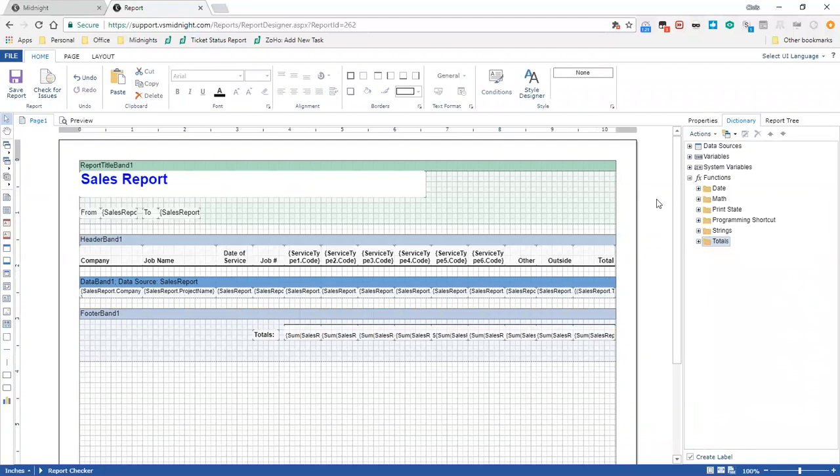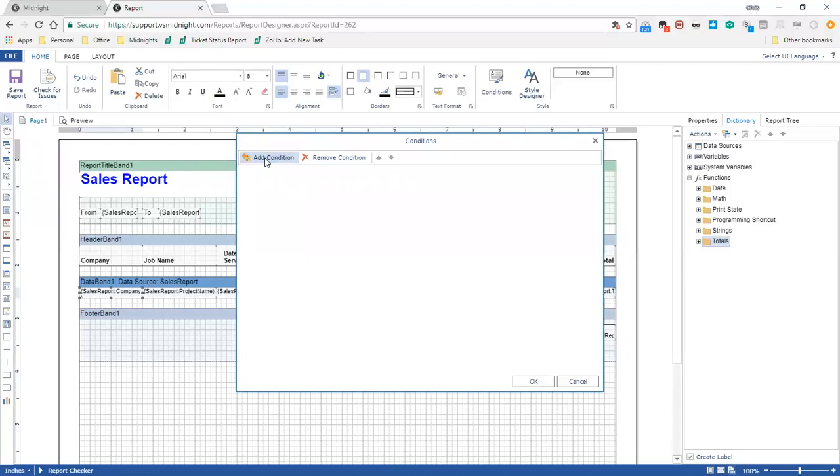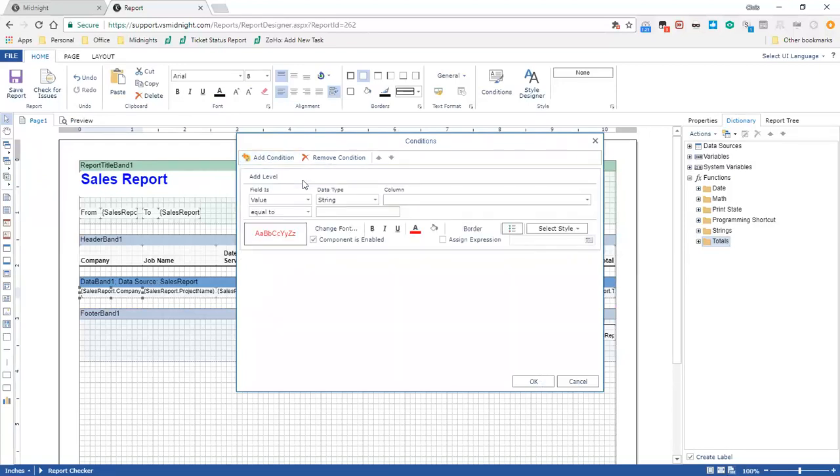Now, to add other pieces to the report that aren't necessarily mathematical or logic-based, you can have a cell itself be modified by adding a condition to it. Conditional statements are a little strange to set up. If we click them and set apply condition or add condition and apply a highlight, this is in essence how you set yourself up to be able to add conditional statements to your text cells.